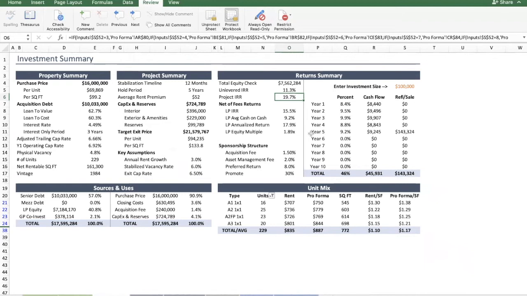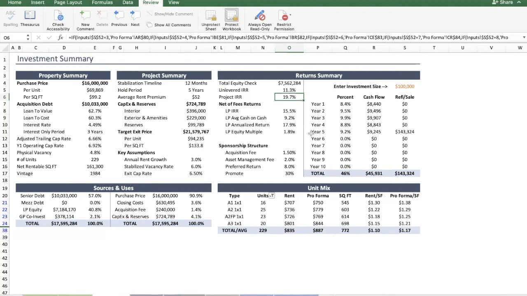These small changes, as individual assumptions, might not be dangerous, but if you start stacking these up on top of each other and not protecting yourself in other ways in the project, you can see how this could look great. And if this is an accurate portrayal of the project, then you have a great deal here. But make sure it's right when you're stacking all of these hopeful assumptions on top of each other, for sure.